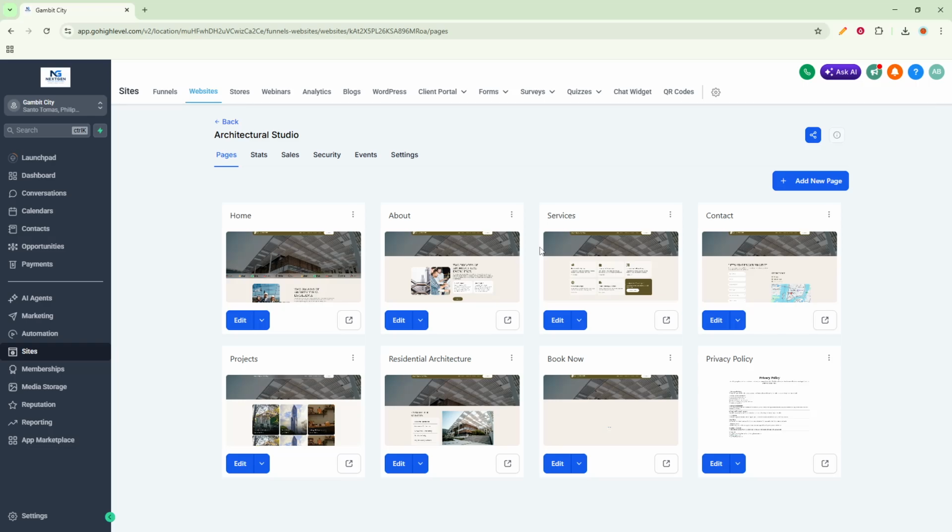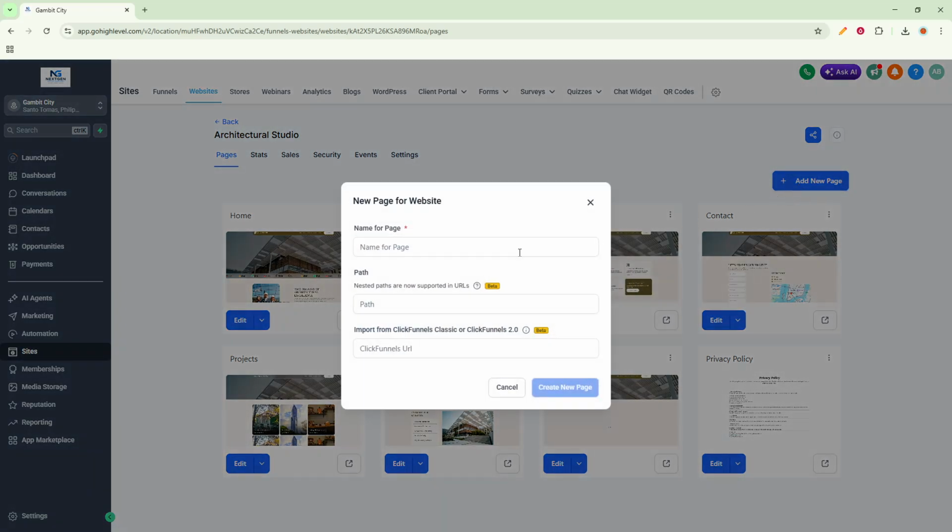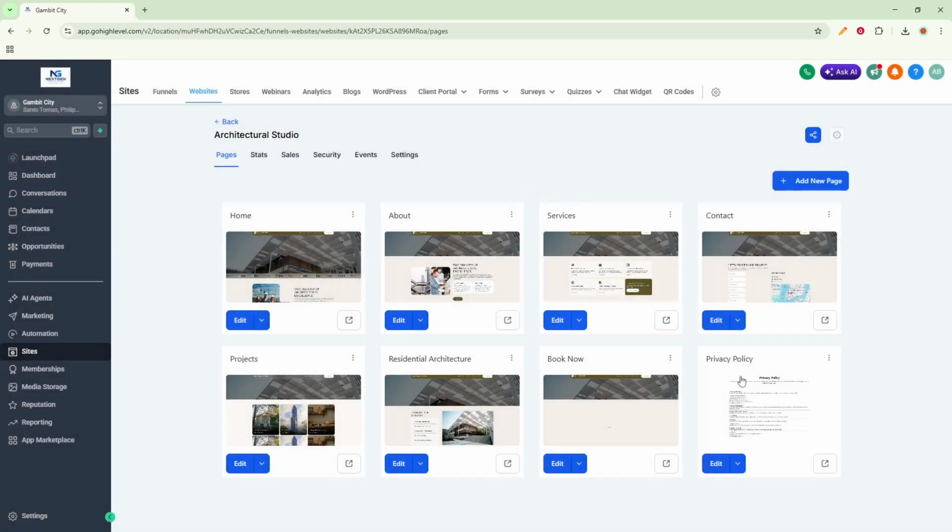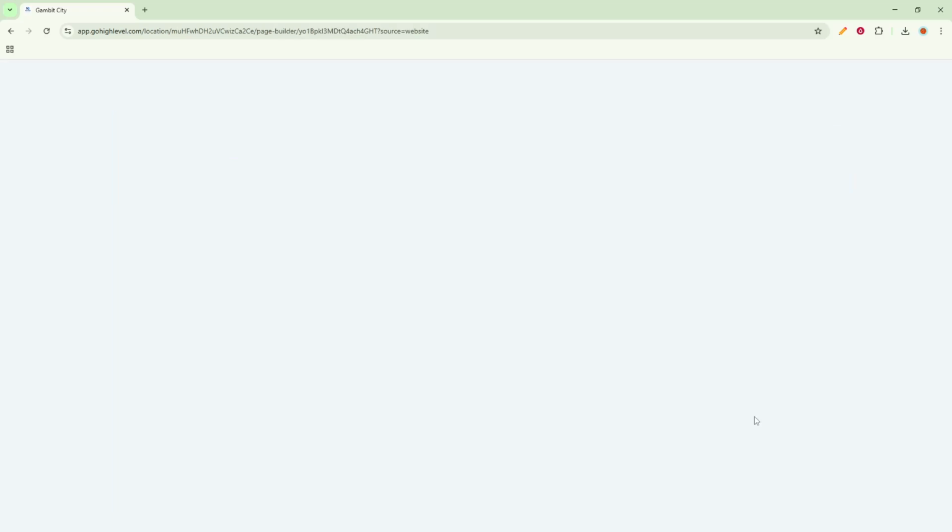Select the website or funnel you're working on to open the editor and the list of pages. This is where you'll add and manage your content. Create a new page by clicking New Page or Add Page. Name it Privacy Policy so it's easy to recognize internally and externally. For the layout, choose a blank template or a very simple layout. Since this is a legal document, you want clean formatting and no distractions.